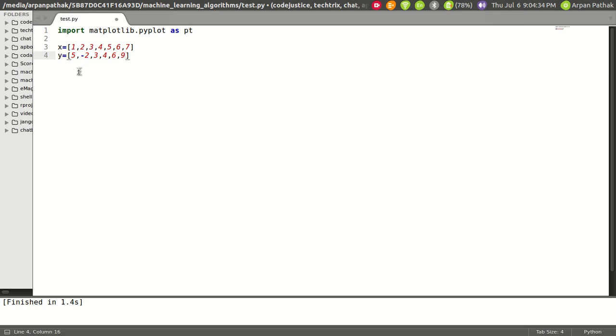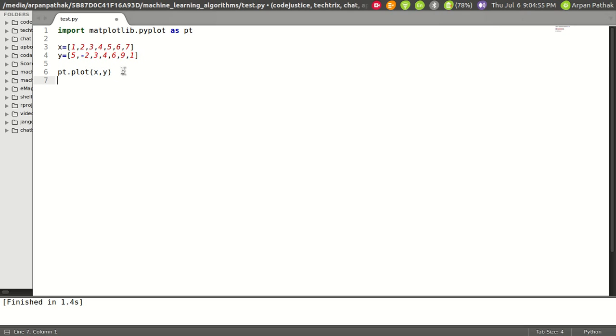Here I have 7 values, and here I need to add another one. Now if you want to plot anything, just use the pt that we have imported and then plot. After that, give the x and y. X will be the list of x coordinates and y will be the list of y coordinates.